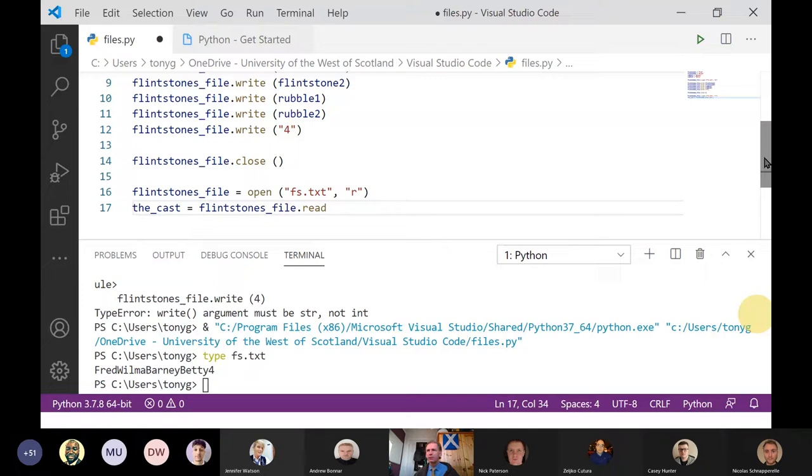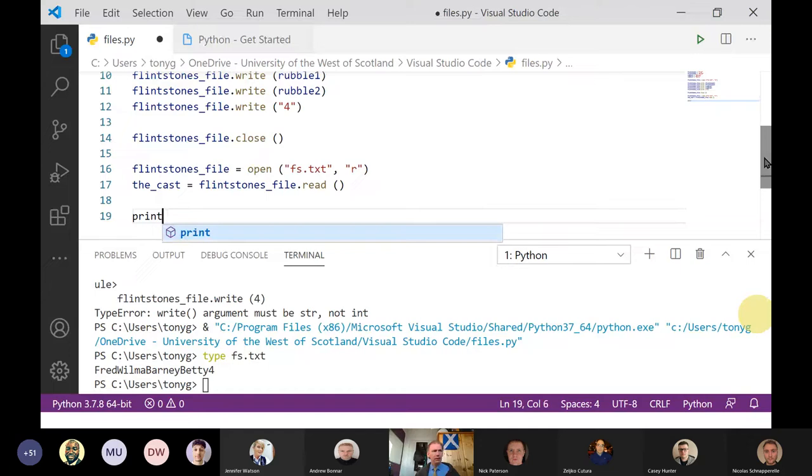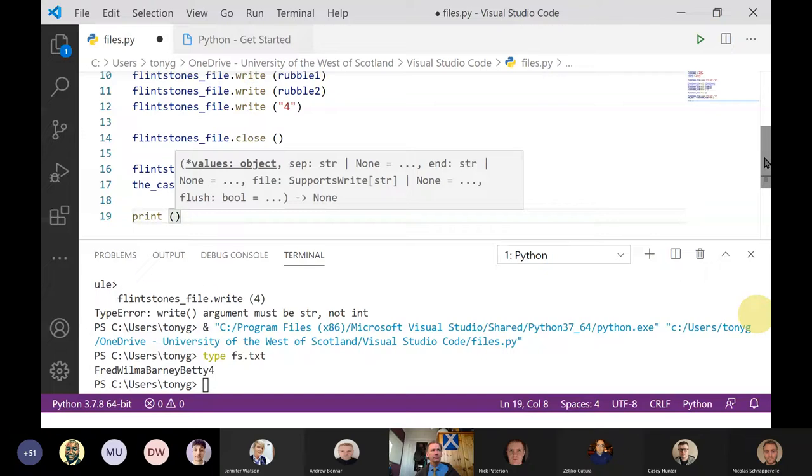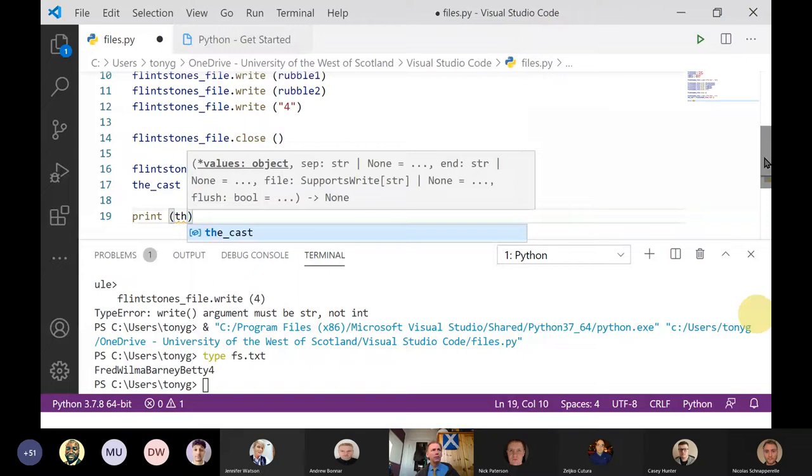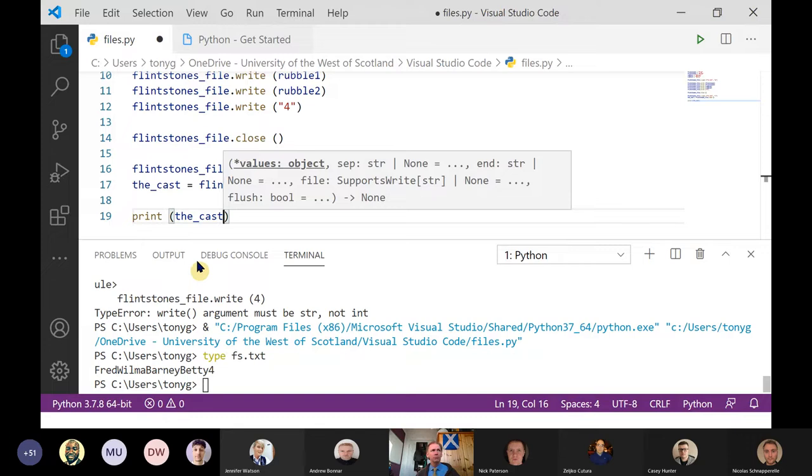Still a function. Visual Studio will cover up for me if I get it wrong, but I'm not going to do that because I want to use proper Python. So I'll put in the quotes, the brackets. And you can see there when I do that, it says that none is entirely reasonable. It's also got a size, so you can open up parts of files. We'll talk about that another time. But I don't need anything just now. And just like anything else, I can use print. So in this case, I am going to print. So I don't have to go back to my terminal to do it. I can do it all in my program.